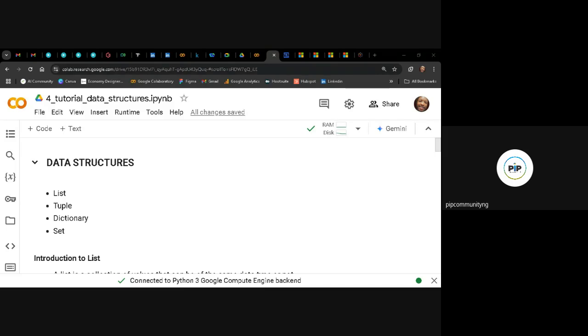All right. Now, data structures in programming comes in 4 forms. We have 4 kinds of data structures.